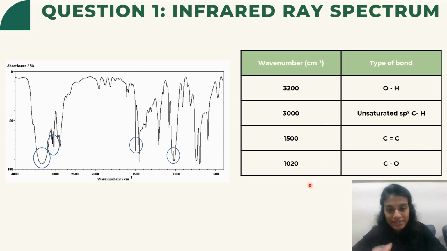So we can say that through this IR spectrum and these four wave numbers, two wave numbers indicate the alcohol, which is a primary alcohol. The other two indicate the characteristics of the benzene. So we have a clue that there is a presence of alcohol and also the benzene ring.